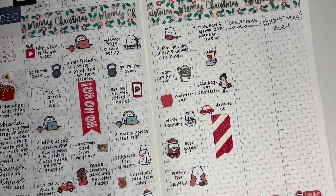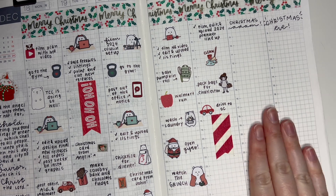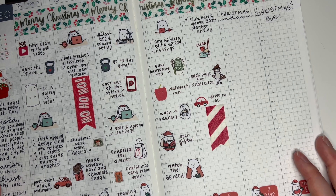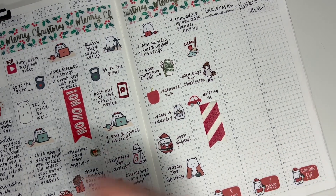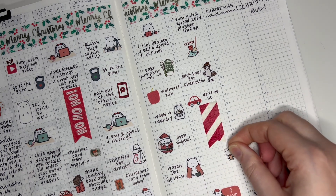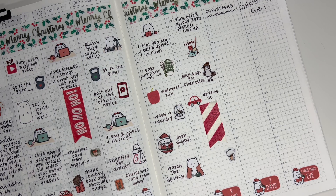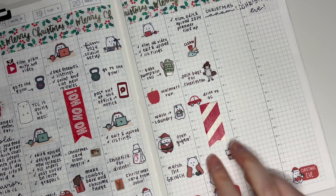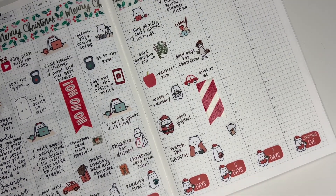When we got to South Carolina we checked into our Airbnb — I've vlogged the whole trip, I'll link that in the cards if you want to see it. We went to Publix to grab a few groceries, and I'm going to use this little sticker from PMD Stickers for that. Then in the evening I finished the book I was reading, so I'm going to use another Reading Winston. It looks a bit weird with the two stacked, but I really want to use that sticker so I'm going to deal with it.